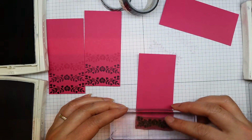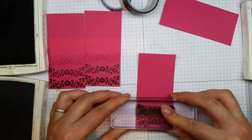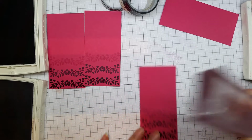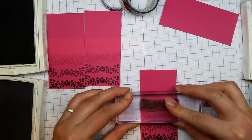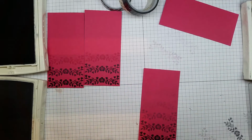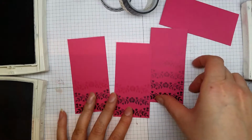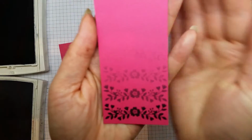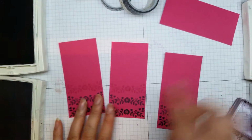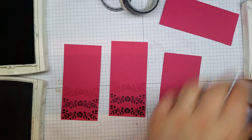and stamped, and stamped again, and stamped again. Okay, well that's kind of more the effect I was trying to achieve. Quite like that more than that one, but that's okay. We can still have some fun with this.